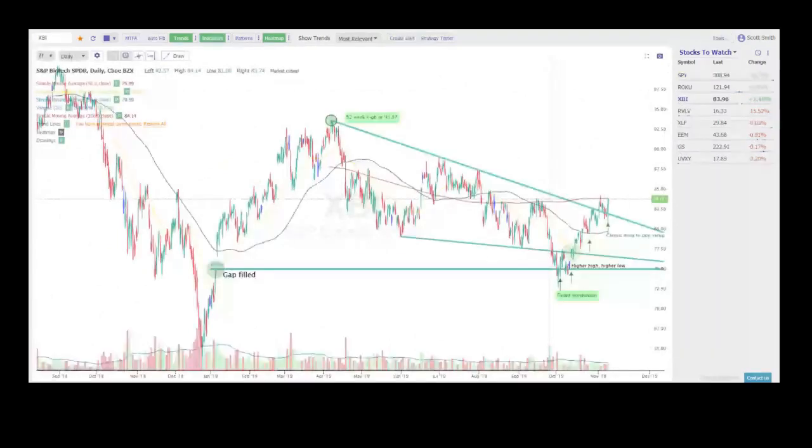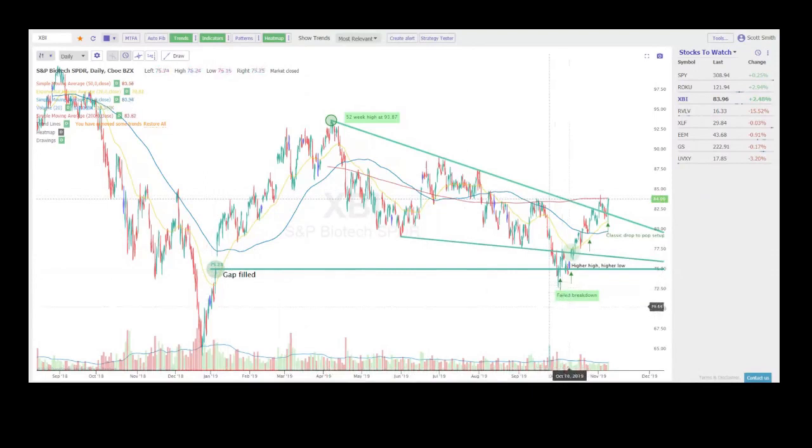Beautiful. All right. So you can see, guys, that again, the software is a big help for me. I've only been using this for, well, I guess about a month now. It is my go-to charting. It's what I use now. And this is part of these. I mean, look at this. You get the gap fill here. And this is the drop to pop setup I was talking about.